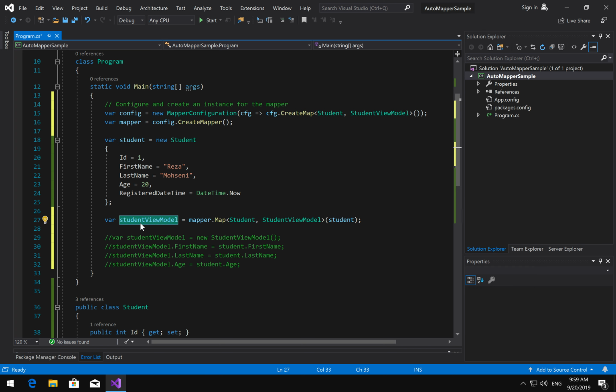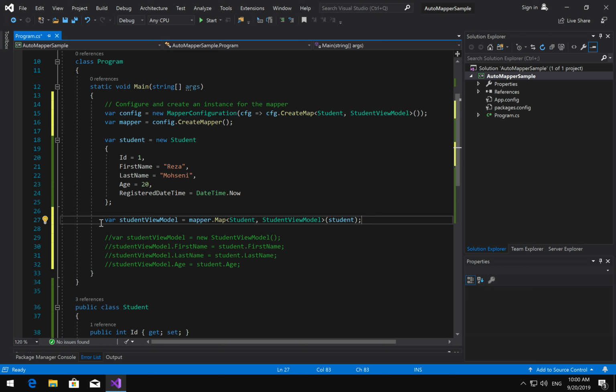Also here I can say StudentViewModel because its type is StudentViewModel, but because I want to make my code shorter, I write here just var. Now you can see I did this with just 1 line of code.